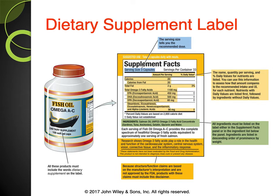So this is just a little slide that goes over a supplement label. This is really handy for anyone who's interested in taking a supplement. Again, I would recommend going through your doctor and or a pharmacist before starting any supplement. If you're interested in a multivitamin, I do recommend the multivitamin that is sold at, I think it's the Whole Foods brand, and the reason why is because it doesn't have any unnecessary fillers or binders or dyes. So it is just the vitamins.